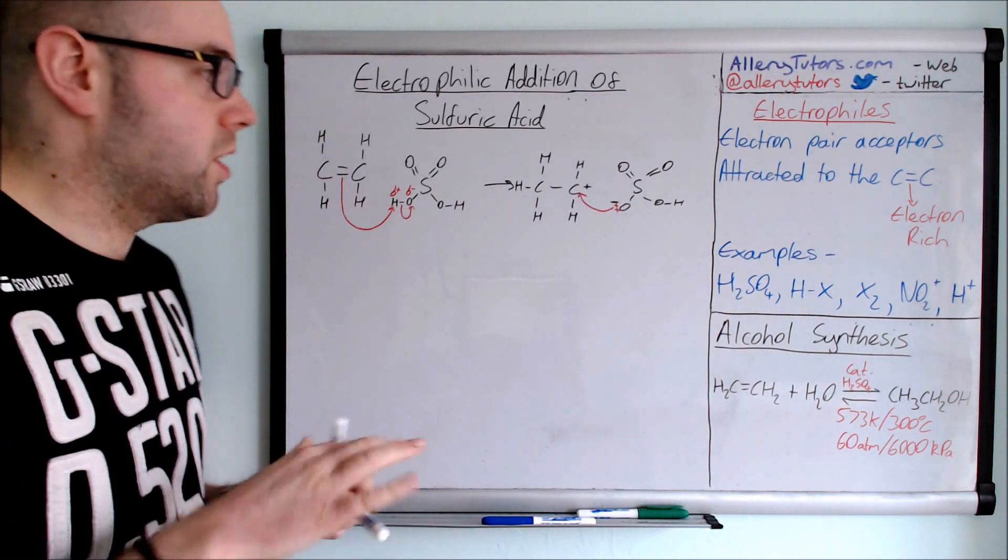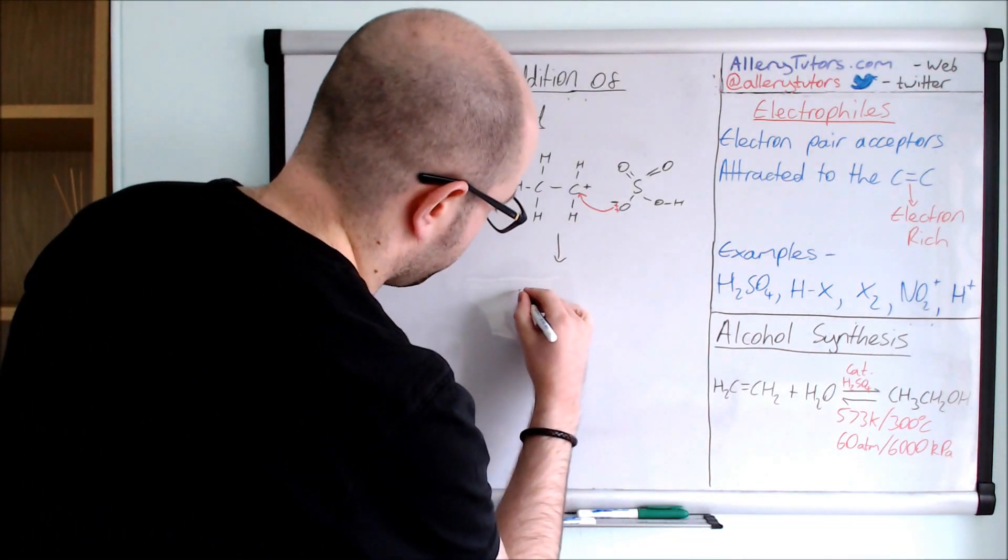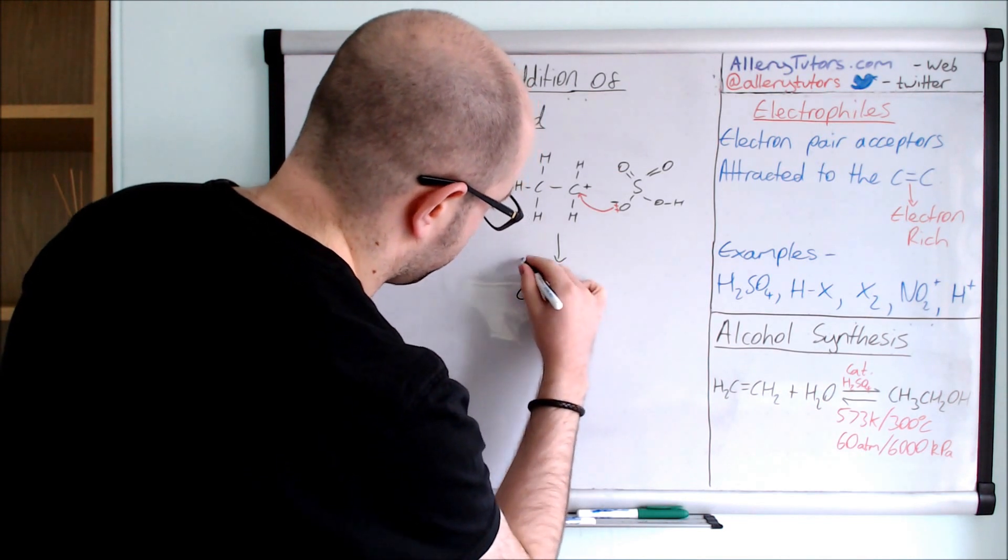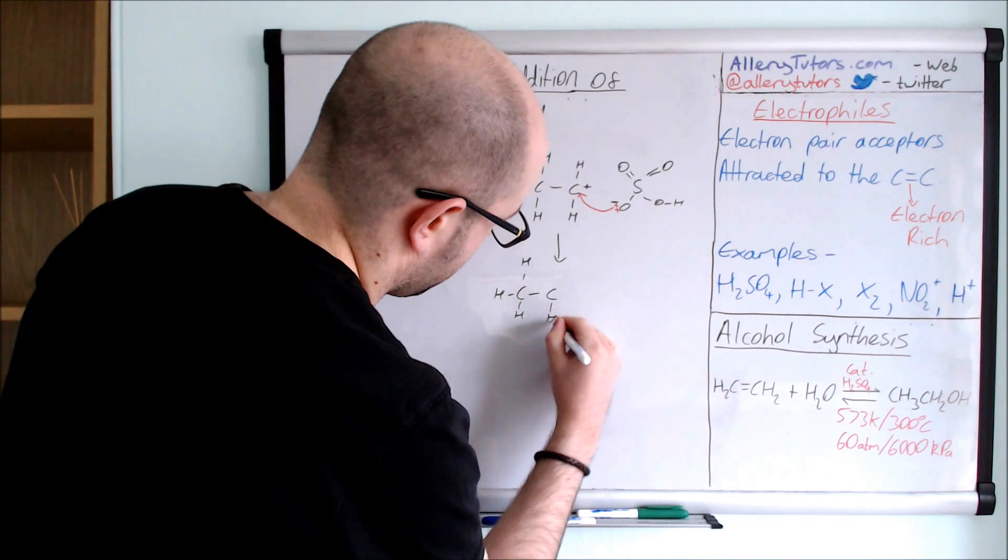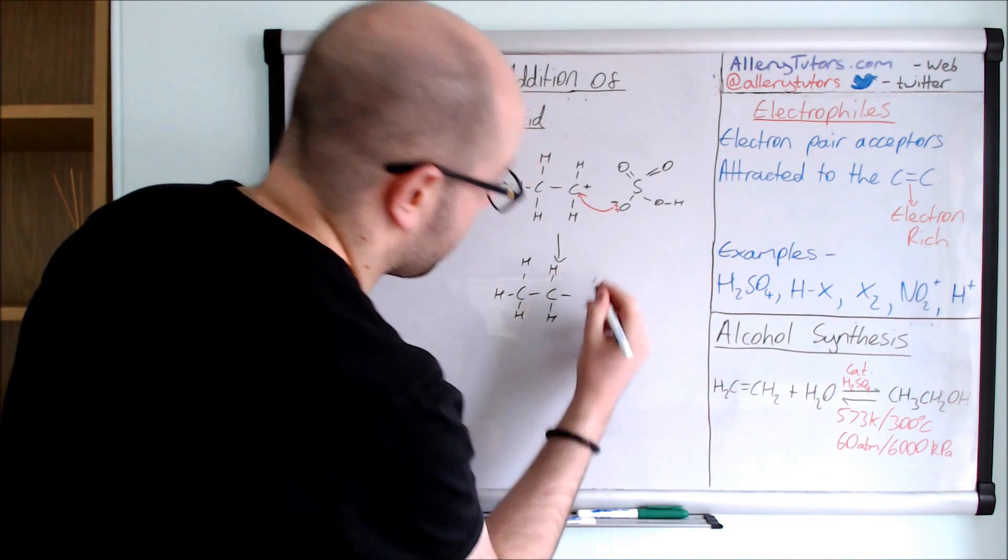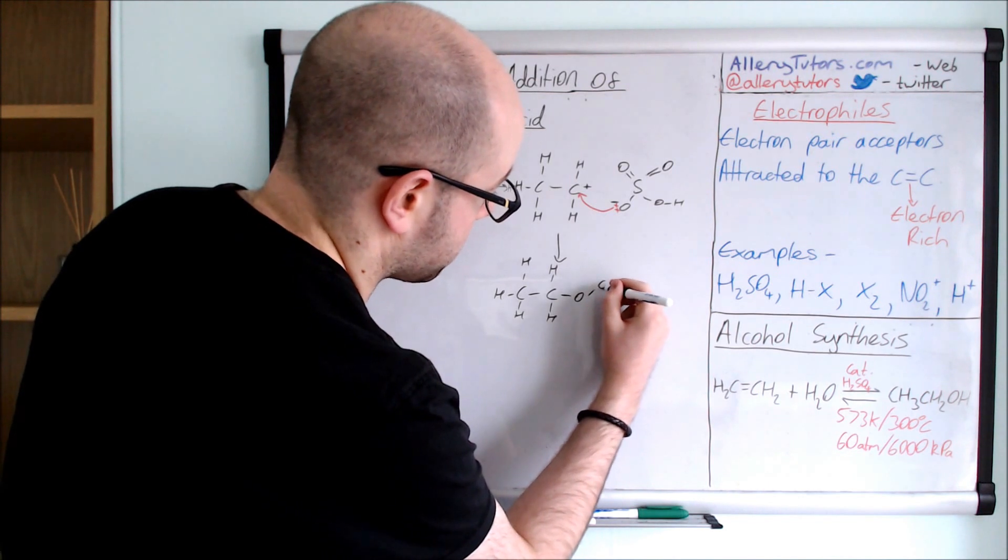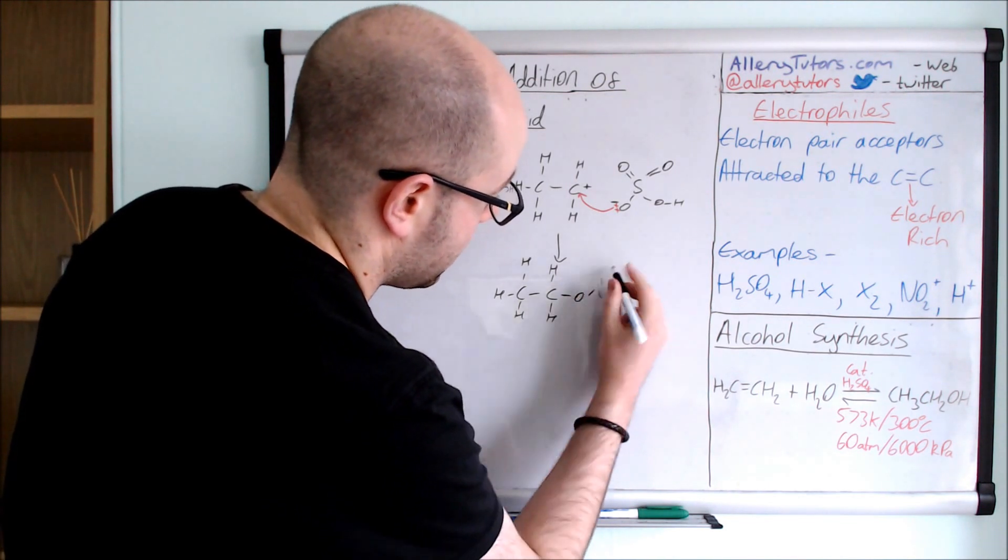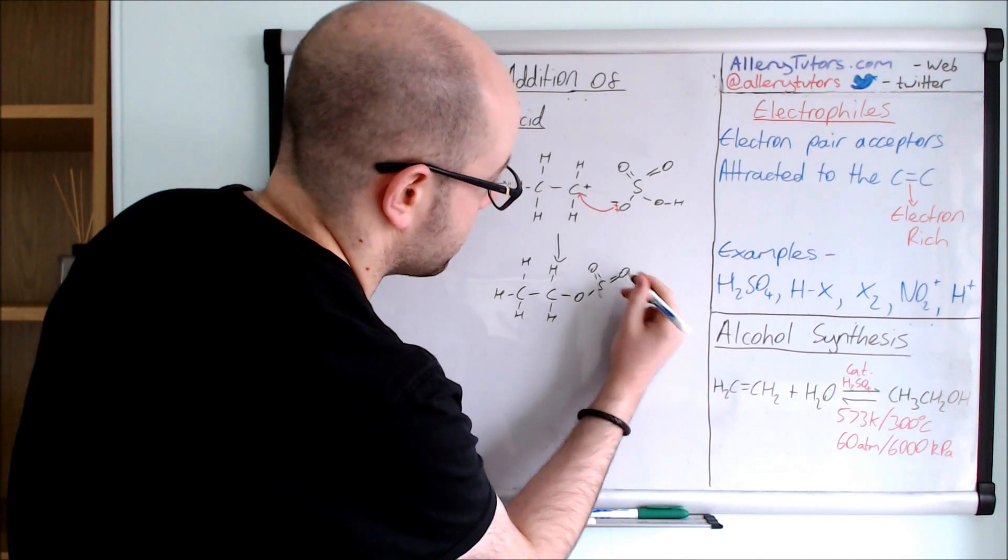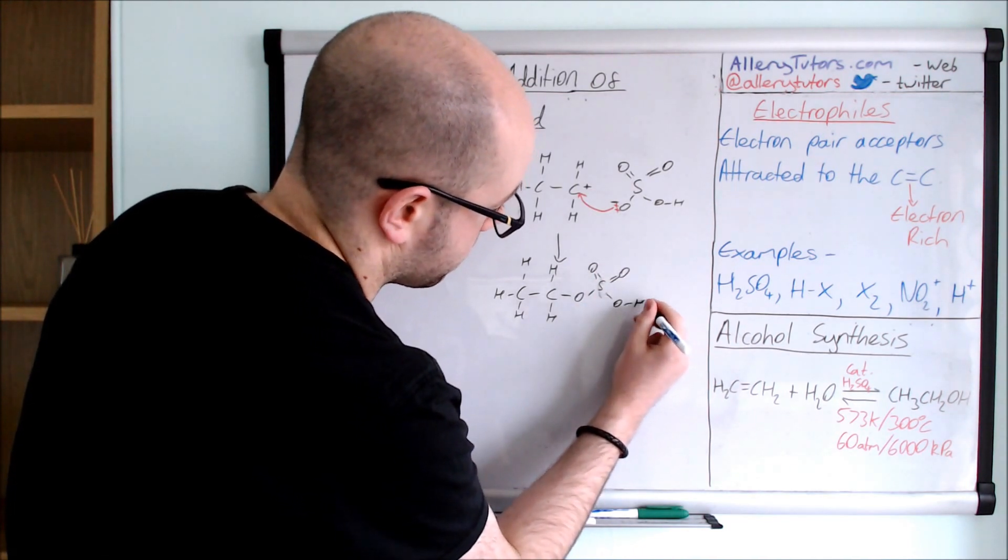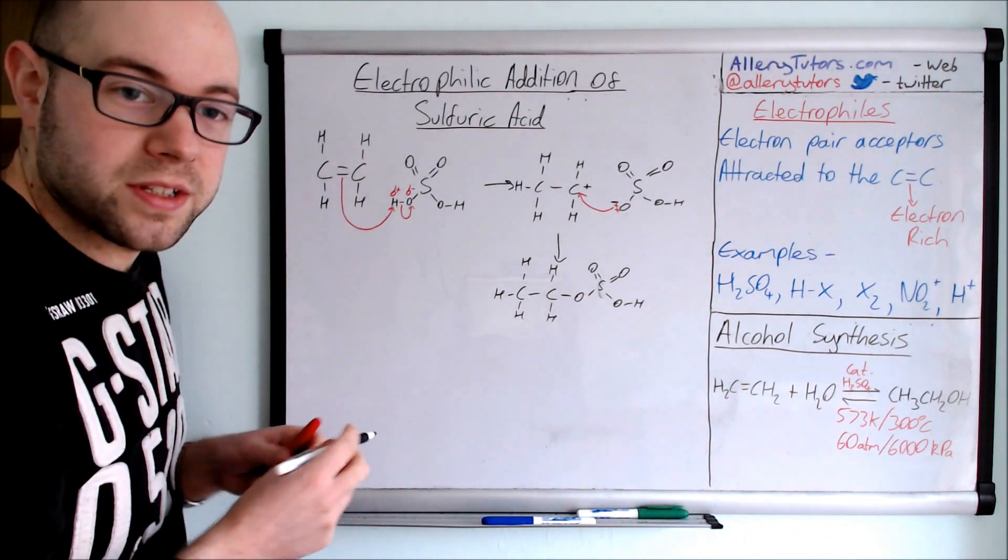So we're now going to draw our structure. So let's draw it down here. So we've got two carbons, hydrogen, hydrogen, hydrogen, hydrogen. And literally, it's this whole molecule that has been added on. And what I'll try and do is I'll try and draw exactly how I've drawn it on there. So it makes it a little bit easier to see. There you go. You can see the whole molecule is literally now bolted onto the side.